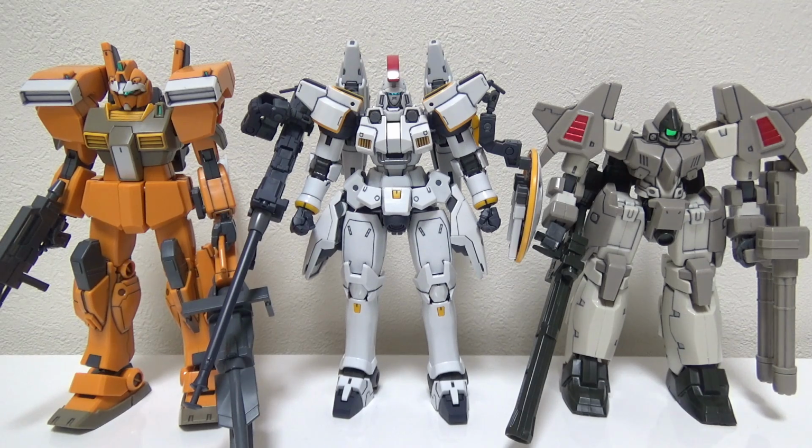On to size comparisons. Here it is next to the Serpent Custom and the Gym 3 Beammaster. And as you can see, for a Gundam Wing era machine, the Tallgeese is a pretty big one. And that's not just because the real grade has bad proportions, that's because the Tallgeese is actually this big.